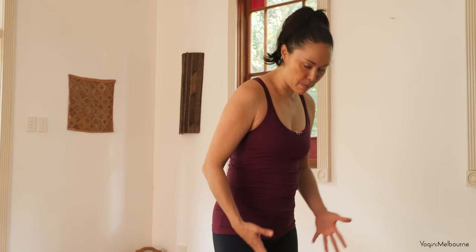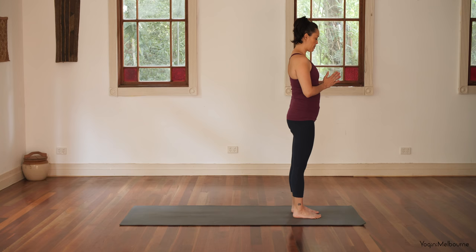Feet can just be slightly apart or together if you feel ready to go for your Tadasana. Let's bring the palms of hands into your prayer position in front of the chest, letting the elbows drop down and letting the eyes close down. Starting to feel into the body and feel into the breath. So a very soft micro bend in the knees. We're not locking out the knees.